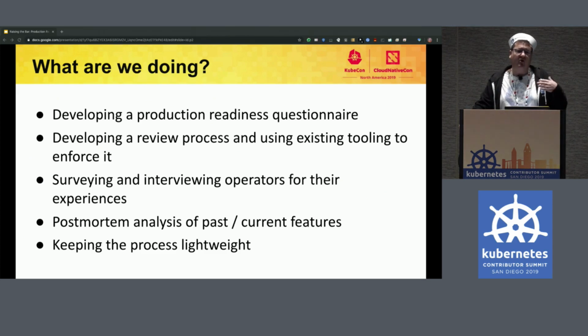We're also doing a post-mortem of existing features. So one that people have brought up is cron job. Cron job's been stuck in beta for a long time, and there were a lot of issues with cron job in production. And it's a big question of, okay, some of those were caused by bugs, so would this process even surface that? Maybe we can't surface everything, but let's at least see what we can do. So we want to look at all these other features and experiences people have had in the past and see if we're asking the right questions to surface and avoid those kinds of problems. Finally, we do understand that more review gates is painful, and so we want to keep it as lightweight as possible.